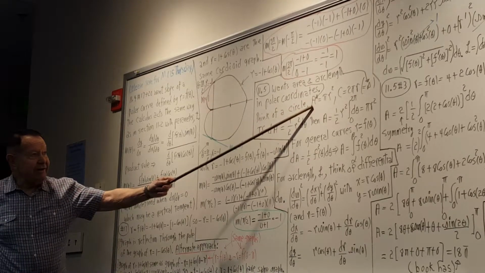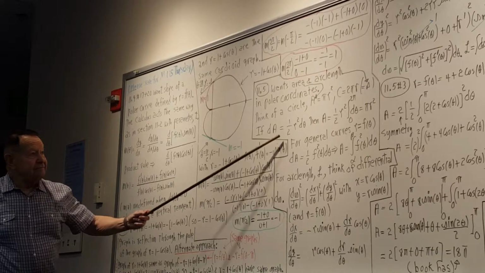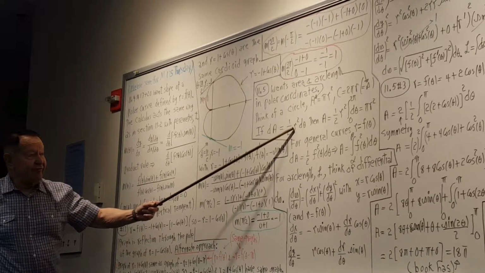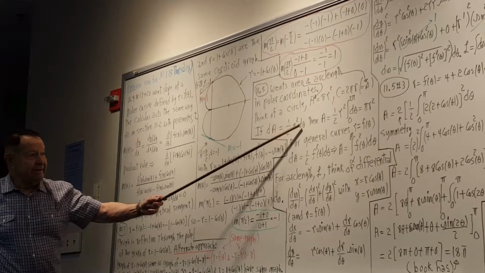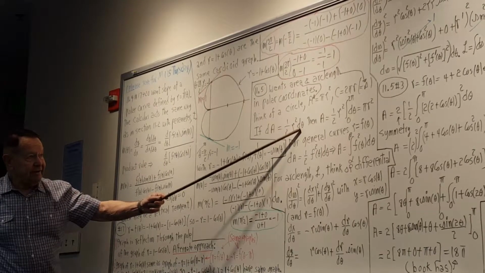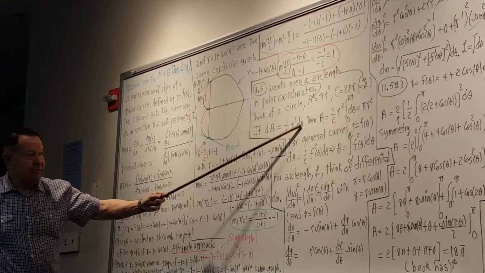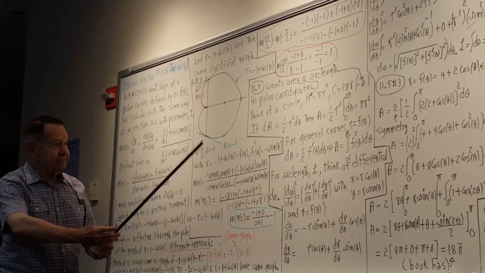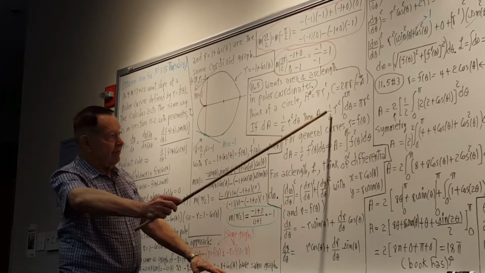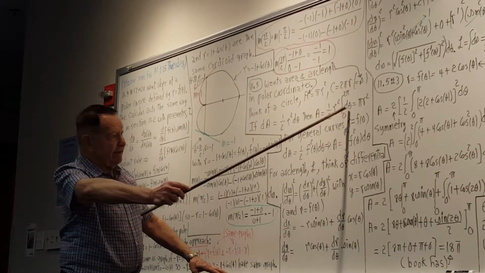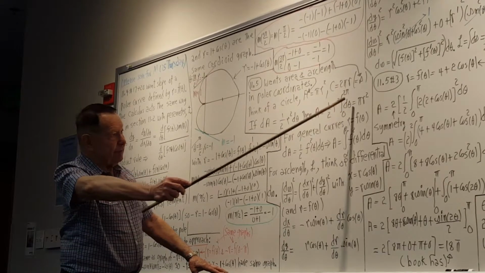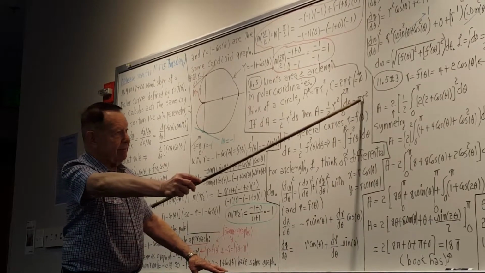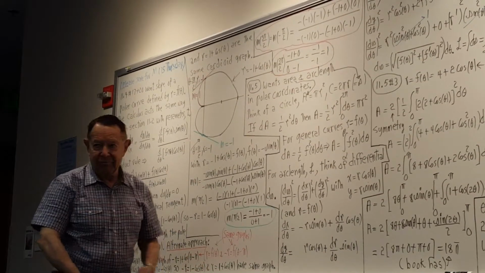So looking at the area formula, if the differential area is a half r squared d theta, then when theta runs 0 to 2 pi for a full circle, you'd have a half r squared d theta integrated 0 to 2 pi, so you'd have theta. So you'd have a half 2 pi r squared, and that gives you the right formula.